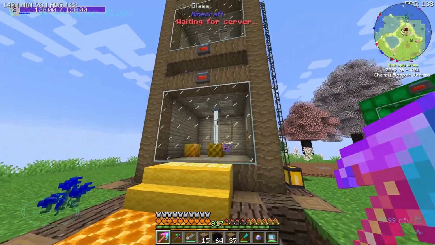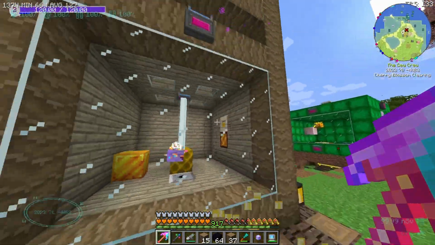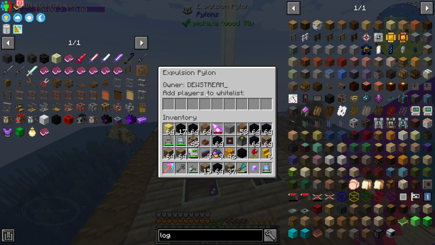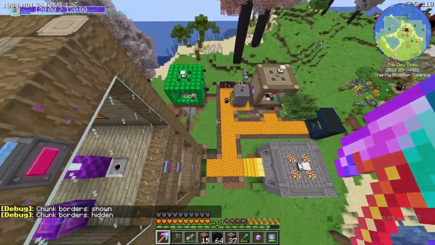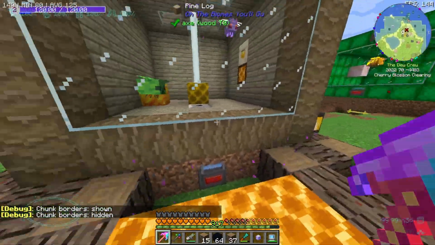But this stuff's gonna go. I'll probably replace the glass with that glass that we can walk through now, because now that we have these, where are they? These expulsion pylons. Only I'm allowed in this claim, or in this chunk, sorry. If anyone else tries to enter the chunk, they get sent back to their spawn point. So I don't have to worry, hopefully, about people stealing my stuff anymore. So it's just, I'll build a stair there.